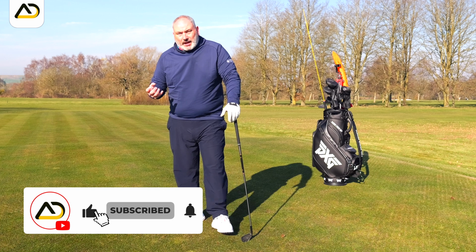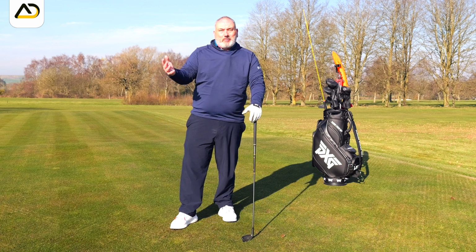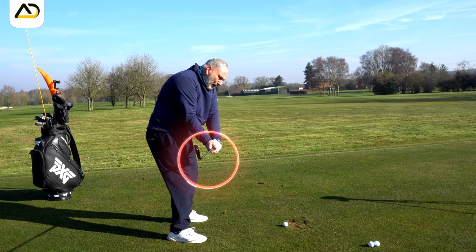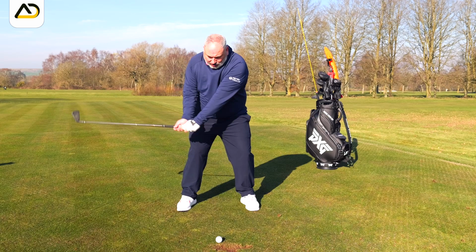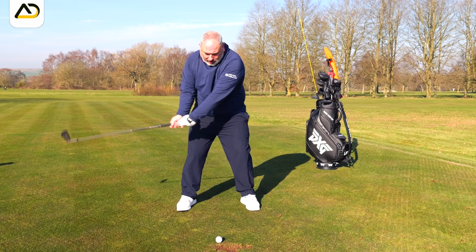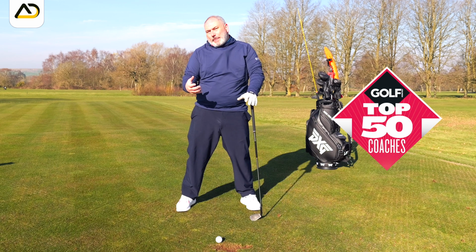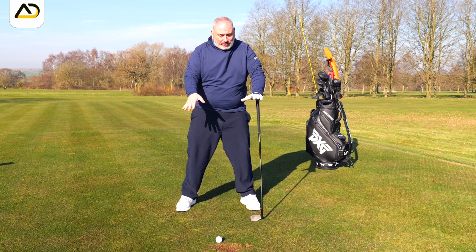Now, what I see with golfers, amateur golfers, is there's kind of two positions. We get golfers that have the toe very much up in the downswing. And from that position, the only way we can hit the ball straight is to stall our body and flip our hands. So we get a lot of the kind of right hand overtaking, the flippiness through the golf ball. And we do have to have hand action. We do have to have the hands working.